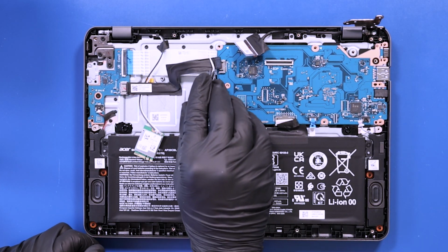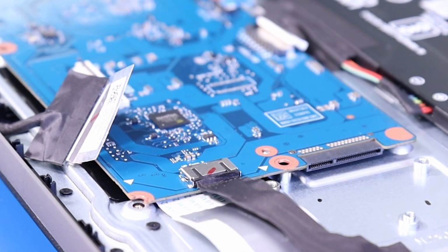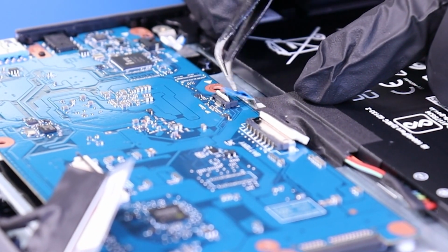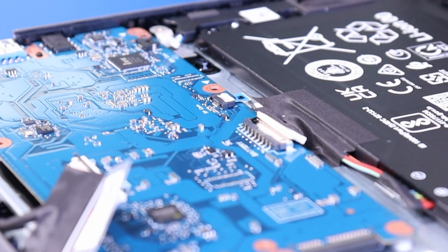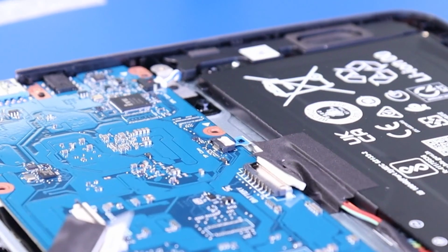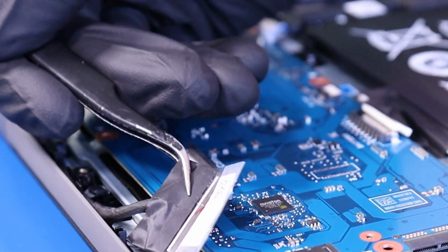Plug the daughterboard cable back into the motherboard. Plug the touchpad cable back into the motherboard. Plug the speaker cable back into the motherboard, and plug the LCD cable back into the motherboard.